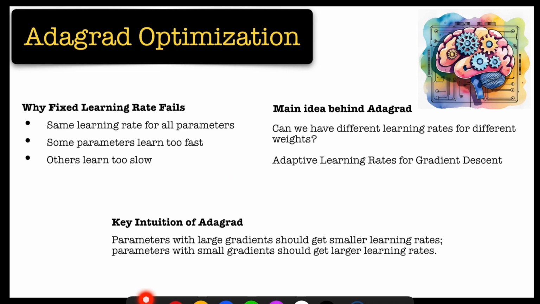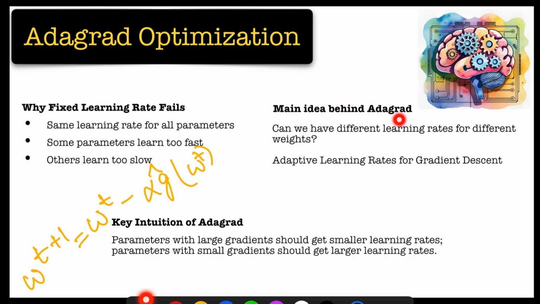Now, coming to the main idea of AdaGrad. The main culprit here is the fixed learning rate. So why does a fixed learning rate fail? Earlier we had W(t+1) = W(t) minus alpha times g hat of W(t), right? So we have a fixed learning rate, the same learning rate for all the parameters. This g hat W(t) is a vector, in multiple directions, and we use the same learning rate for all the parameters.